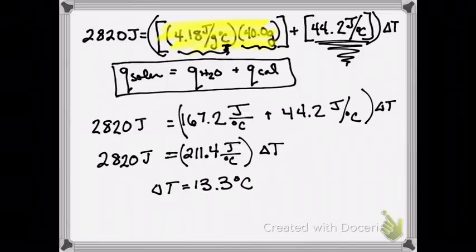Alright, so I did a little simplification of the math here. I took those items in yellow and I multiplied them together, and I got this value right here. Notice that the grams went away in the heat capacity of water. The grams are gone. And now it's just joules per degree Celsius. And this value right here represents the heat capacity of the calorimeter again. Further simplification will bring you down to 211.4 joules per degree Celsius. I just combined those two values, and you still see your delta T sitting outside there. So, multiply through, simplify, and you should be able to get a change in temperature of 13.3 degrees Celsius.